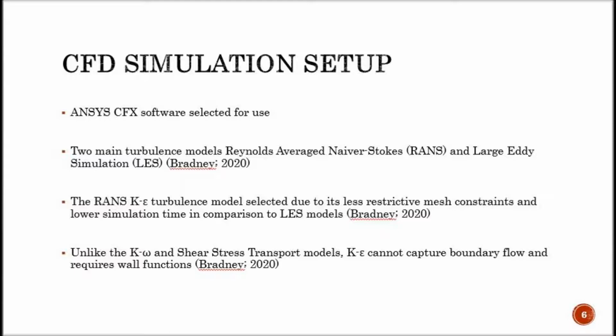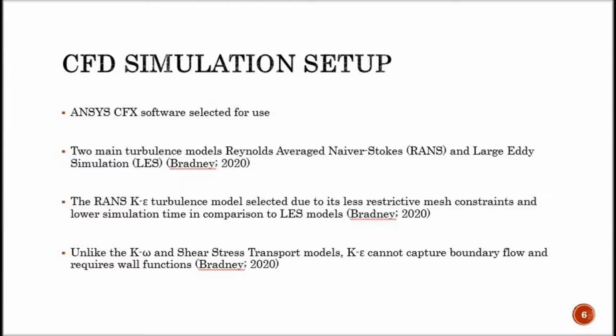Given that this project involved multiple CFD simulations, the RANS turbulence model was selected, in particular the K epsilon model. This selection was made based on the fact that 90% of the truck drag is due to its form. Therefore, resolving the flow's boundary layer will not significantly affect the final results.